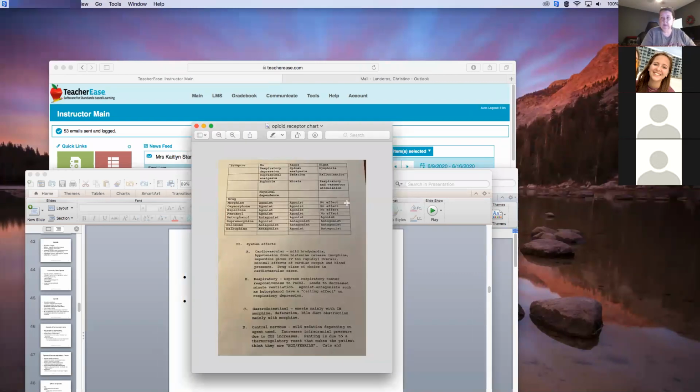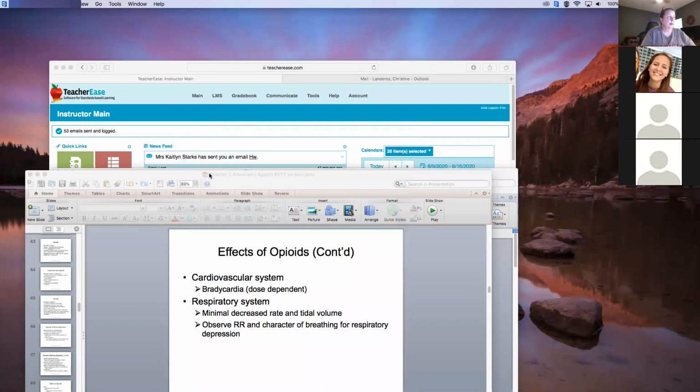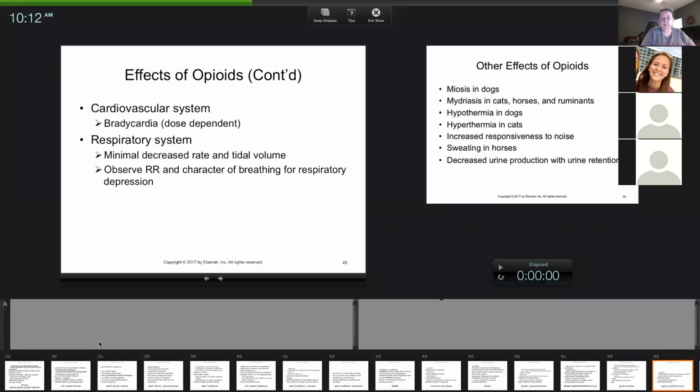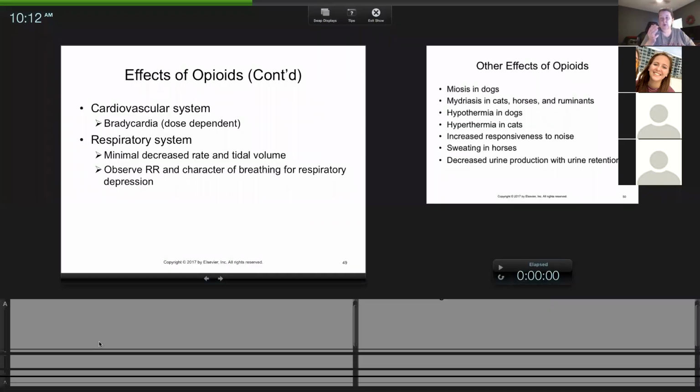Some cats will be febrile after anesthesia. So you guys will wake up some cats, and they might be like 103, 104. And sometimes that happens with buprenorphine. Usually the fever goes away, and it's usually an effect of the agent. We are not sure why, but we will have some cats that do that. It's not the malignant hyperthermia. So I know we've talked about that. I didn't want you to think that came through. So you should have received that chart yesterday.